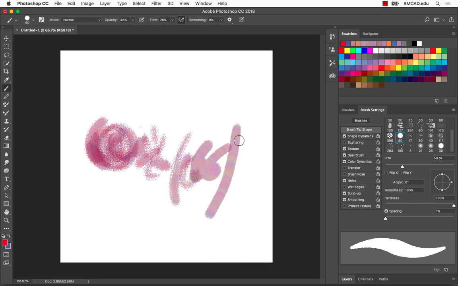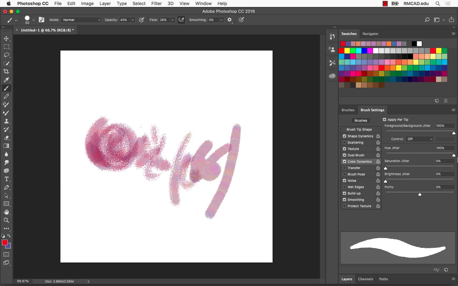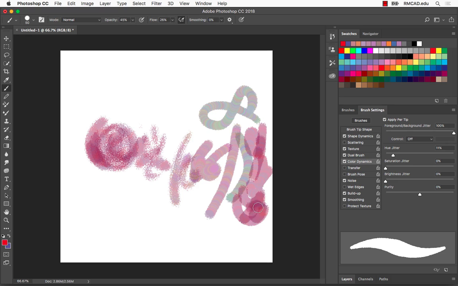Okay, so each of these is varying the hue, so you can see some are kind of getting more orange and more purple, more green, and the more I have of that color dynamic, the more variety of color is going to show in there. So you can see it really adds a lot of variety if you push that all the way up. For the most part, you probably don't want to push that too far, like a little bit of hue jitter will be nice if you want to get some color variation, but you probably don't want to overdo that.